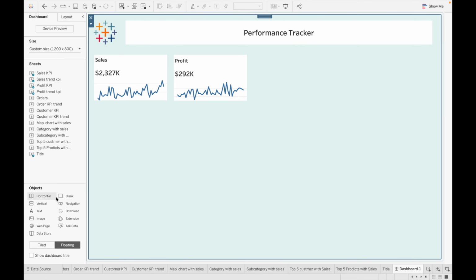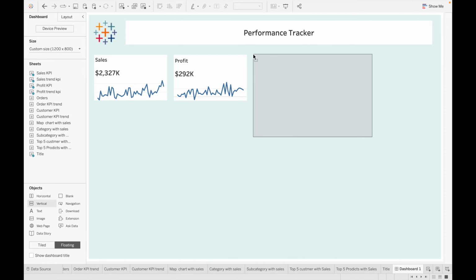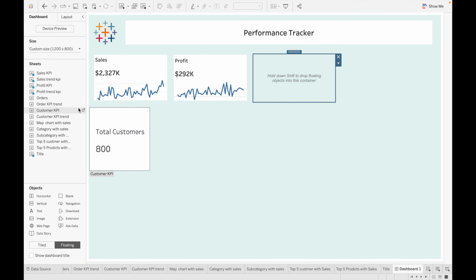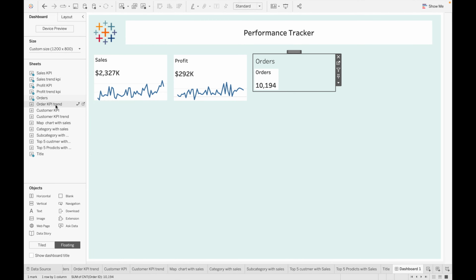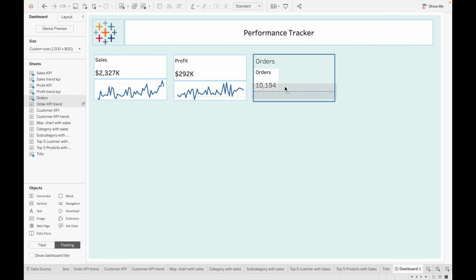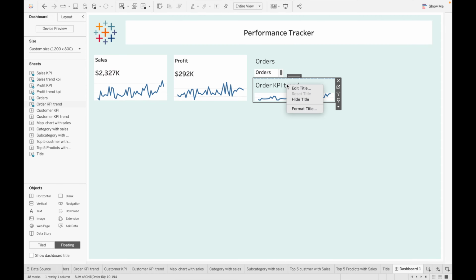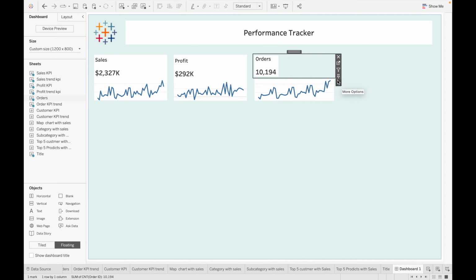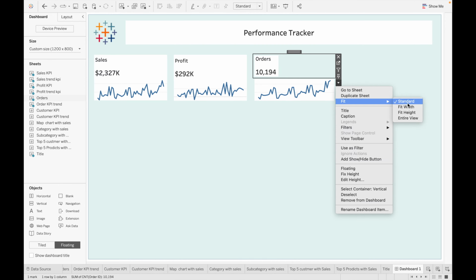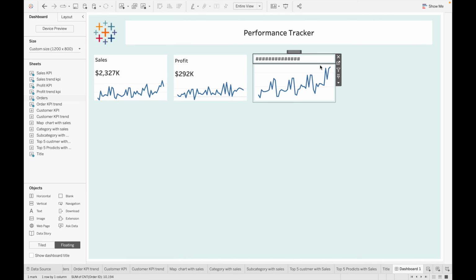Now let's add one more container for orders. Let's drag our order, then drag the order KPI trend, hide its title, and go for entire view and adjust the size.